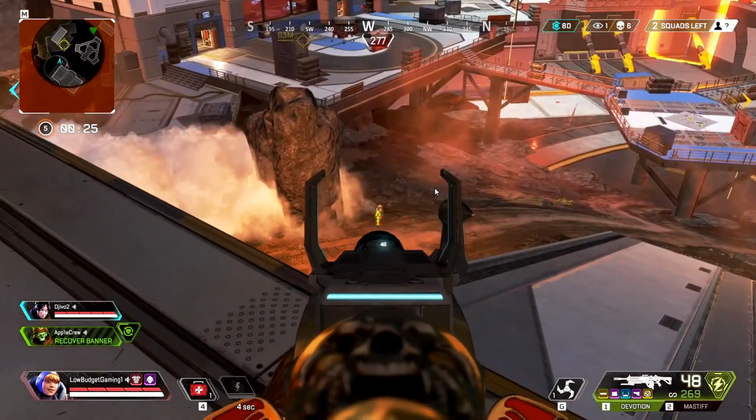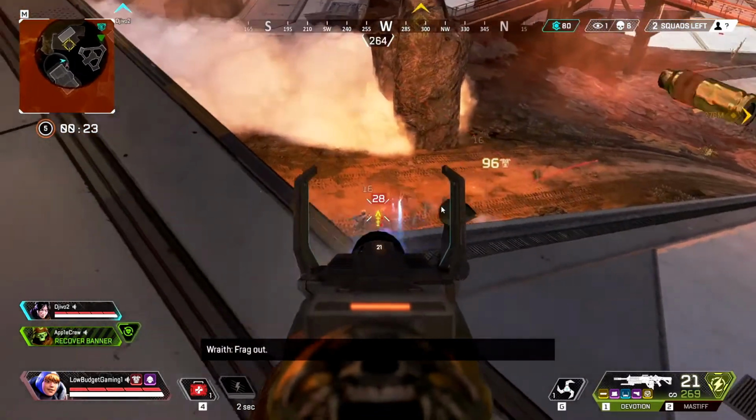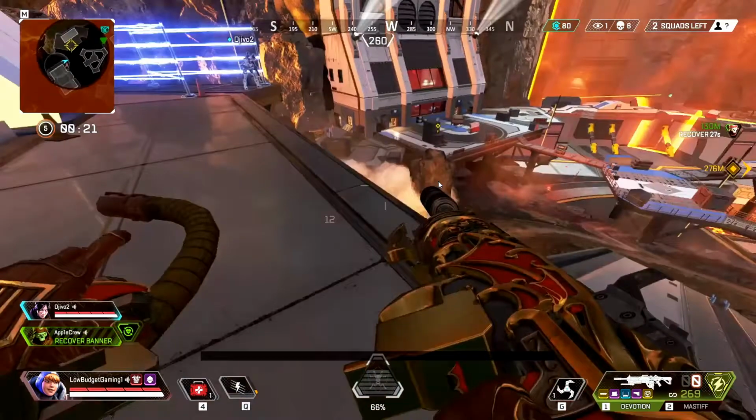The Bangalore comes in through the right. And this was just bad aim on my part. I should have finished her here. She was out in the open. I had the high ground. I had a Devotion with a Turbocharger. There was no excuse for me to not knock her. But I left her with very little health.